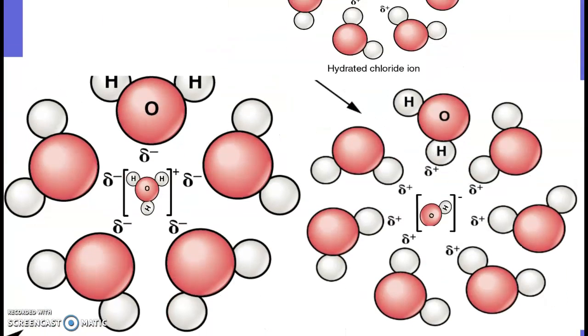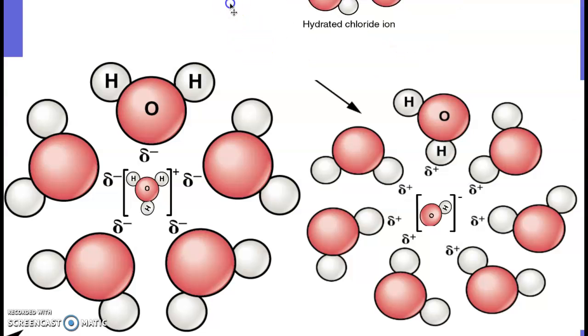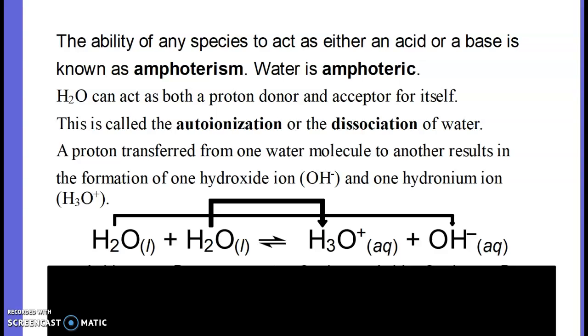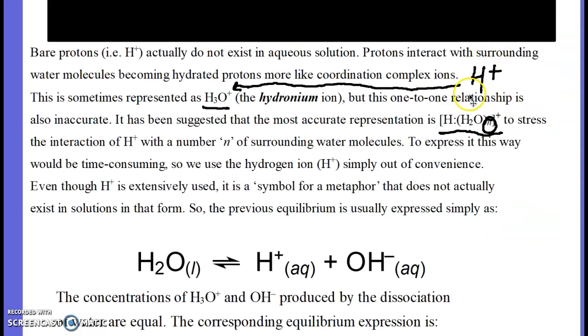If we come down here, you can see I've drawn this out. This hydronium, now that it picked up the hydrogen from this other water molecule, has three of them, making this whole thing positive, and it gets surrounded by some number of water molecules. It really depends on the temperature. A lot of them just bubble around it. They form this cell. Same thing with hydroxide. It gave its hydrogen to here, that reaction happening, and surrounded by all these water molecules. So this is how it actually exists. But it's a little more complicated than we have to write or think about. And so we abbreviate it, we simplify it as these H plus ions.